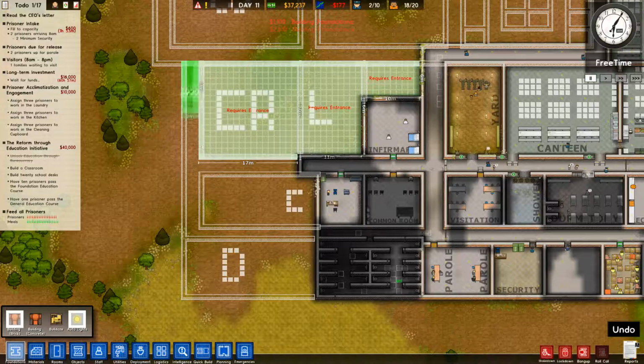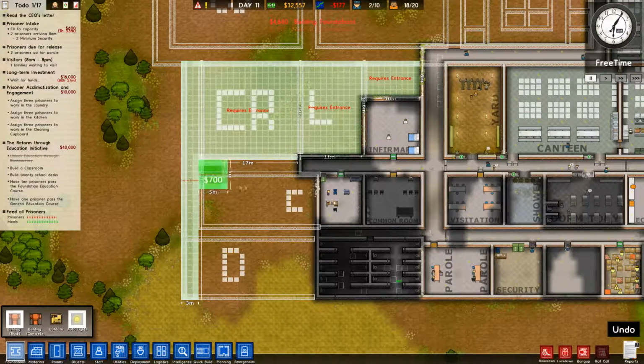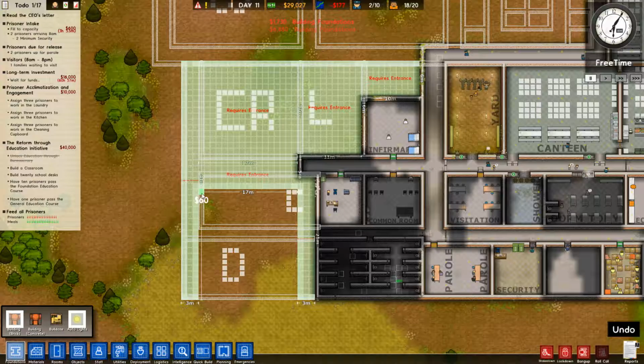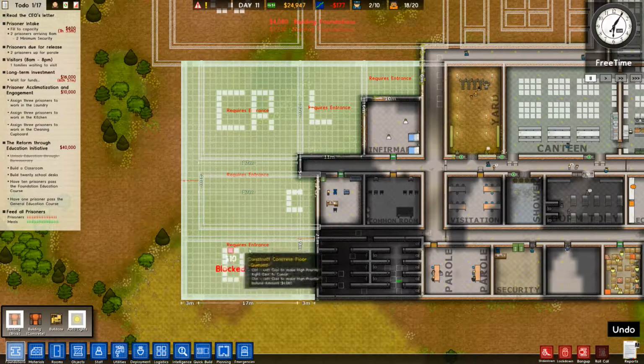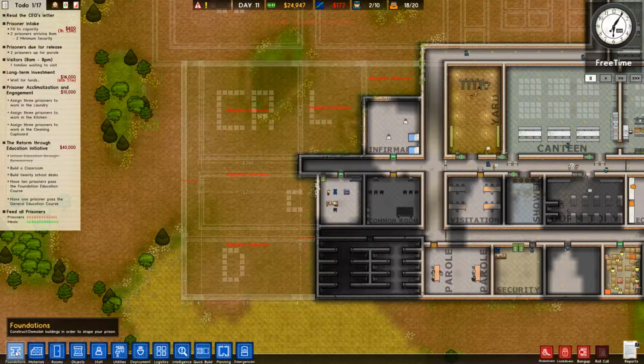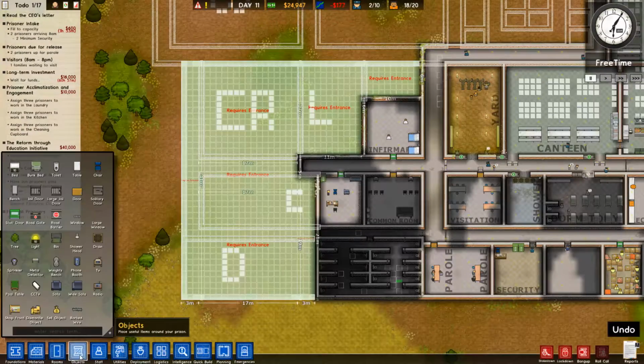You know what? I might as well do the whole thing. So I'm gonna put it all in, and then I'll put the walls and stuff in after. You have to kind of do it this way so you don't destroy all your walls. And they have free time right now, so I don't necessarily want to put a door in.